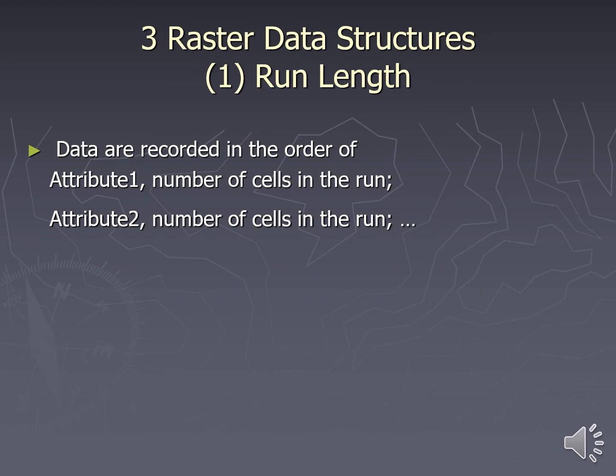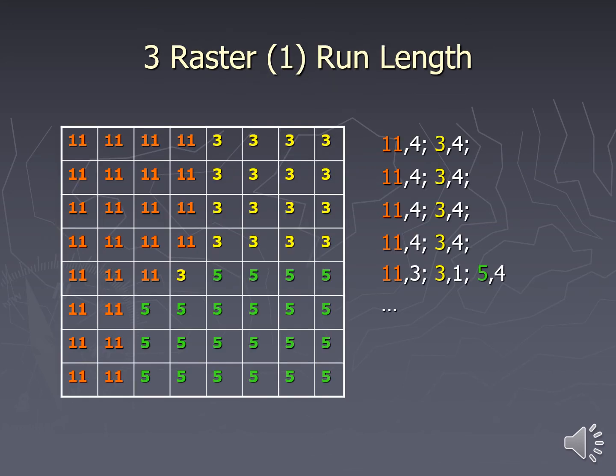So when we're looking at raster data structures, data is recorded in order of attribute 1 and the number of cells in that run, and then attribute 2 and the number of cells in that run. When I say attribute 1 and attribute 2, I don't mean multiple attributes. I simply mean the value of that attribute and the number of cells that are the continuous value. So this is really a better example. I want to have it all spelled out before we look at this graph, because once you see it, it becomes very simple to pass over, and the importance is kind of lost. So if you're looking here, you see 11, 4. So attribute 1 is 11, and there are 4 cells in that run. The same with attribute 3, and there are 4 in that run, and you can keep going down.